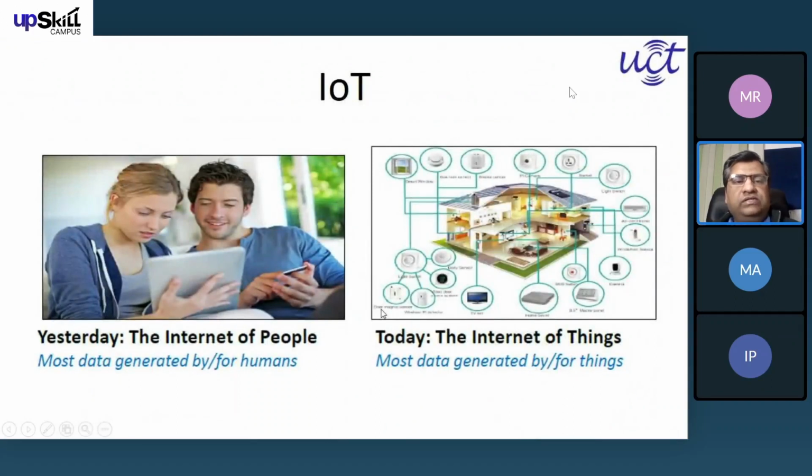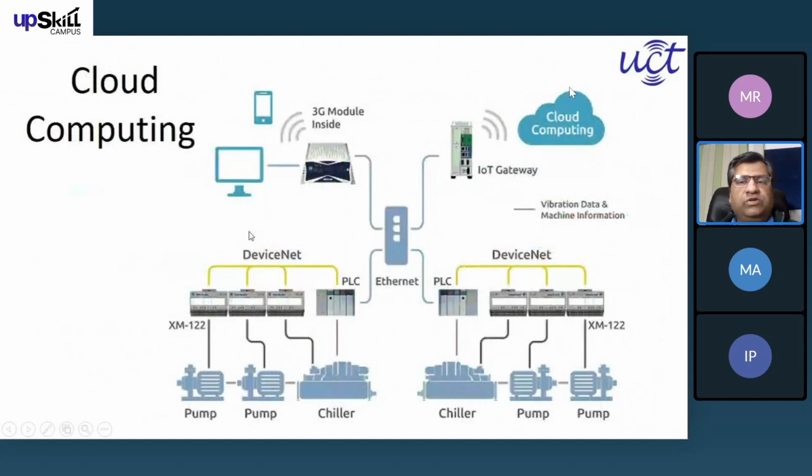Another technology that we have, IoT, is very much adopted in industrial automation. Cloud computing is one of them. You can see that there are different machines or components like pump, chiller, and so on. All data is coming from the industrial interfaces and going to the cloud. And we can monitor each and every single machine's operations and even the power consumption, energy consumption. And we can decide how the behavior of each and every machine should be. So that is what we can achieve by using cloud computing and Industry 4.0.